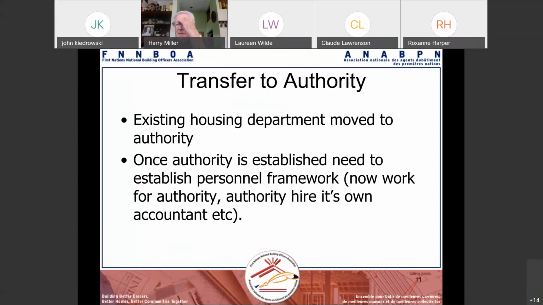So how many housing authorities are there that have a corporate structure? I only know of four across Canada. There's one in Ontario that was structured, and they moved forward as a housing authority. My understanding was that housing was being built better and there were more housing allocations. But then the authority ran into conflict with the chief and councils. There was a lot of headbutting, and then chief and council, through their authority, shut down the housing authority. So I know that did not go well.